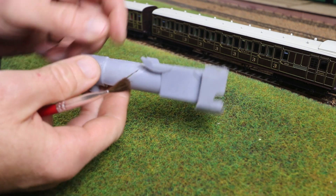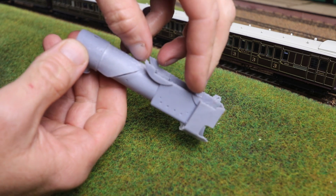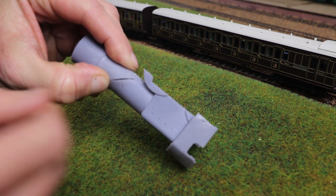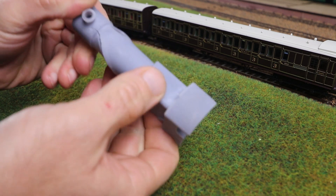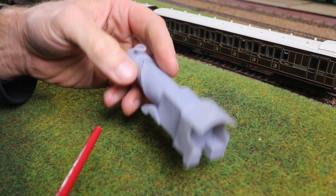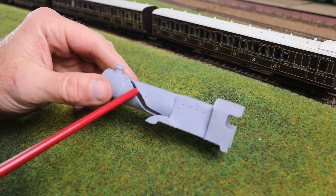To give some context for what's going on here, this was printed with the build plate of the printer roughly where my hand is, and the support was extended down to hold this thing as it printed. This large gash running around each side of the boiler barrel — when I took it out of the printer it was a tiny little crack, a small fissure between two of the build layers. And that fissure, as this cured, has opened up and grown. I think the reason it's grown is because it's easy to expose the outside to UV light to cure the resin, but the UV light is more difficult to get inside. Because we've got a larger surface area on the outside than the inside, as this cured it shrank ever so slightly, and that shrinking effect had sufficient force to rip the remainder of that layer apart.